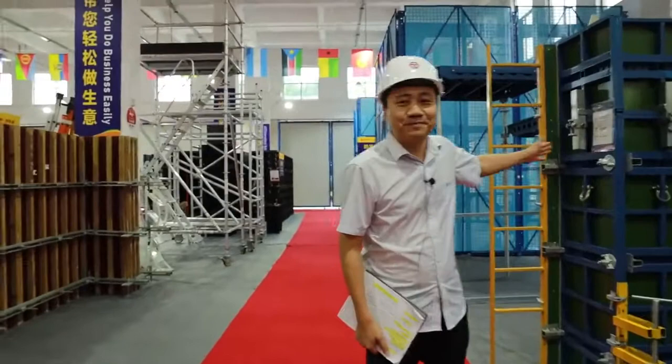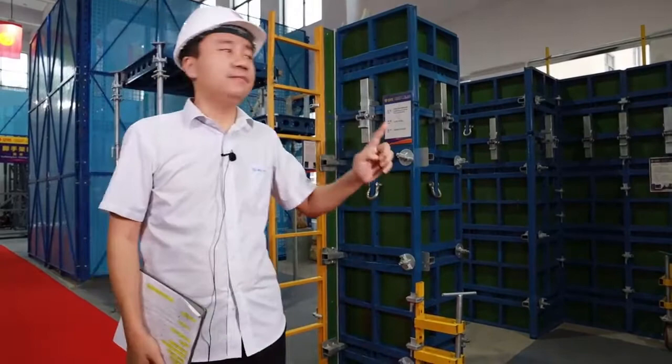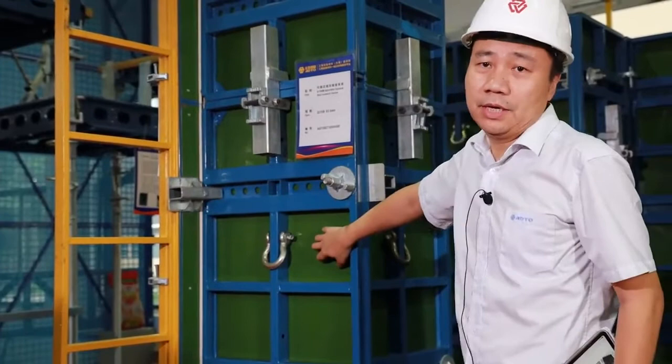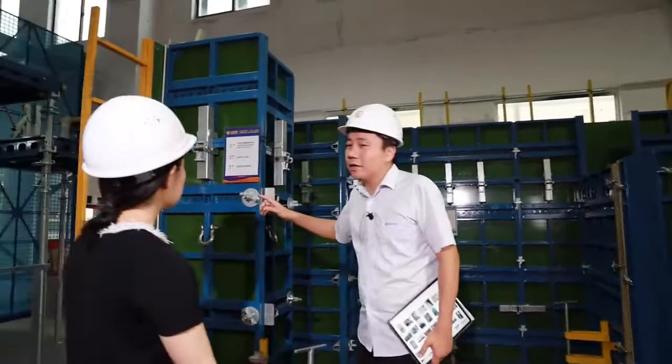Here. This is our steel frame formwork system. We call it the TB form system. It includes two systems. One system is here. This we call the TB form vertical, the vertical concrete member formwork system. It is composed of the steel frame and the plywood face panel. And we design a big area size. This system is a kind of general purpose system.